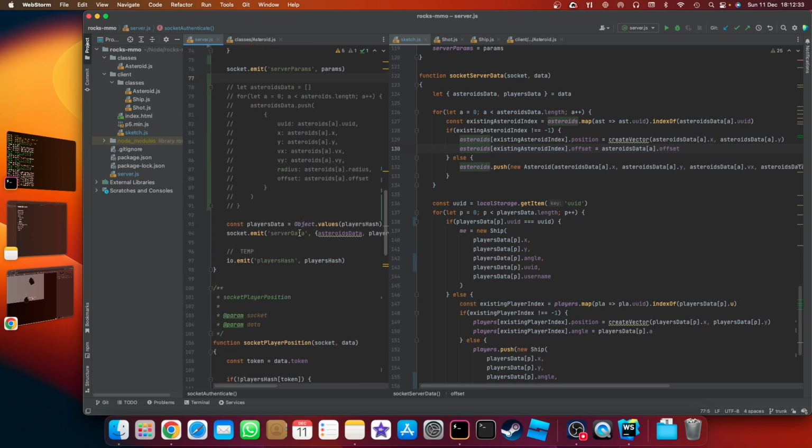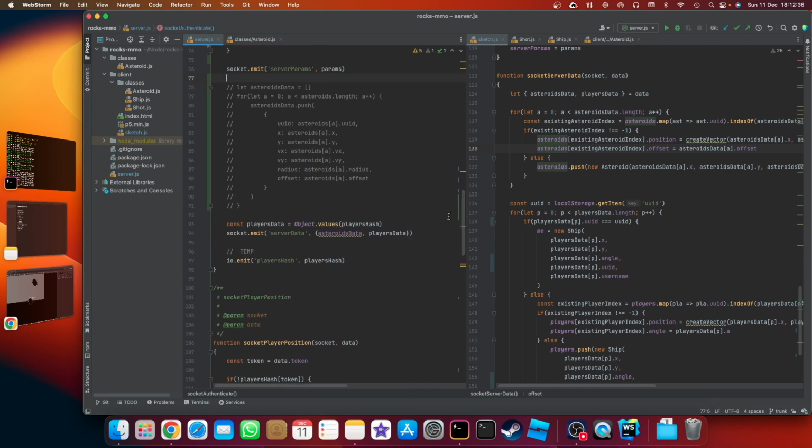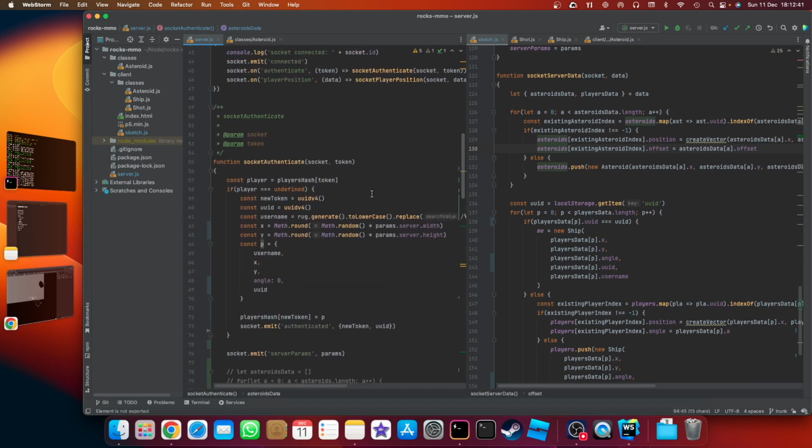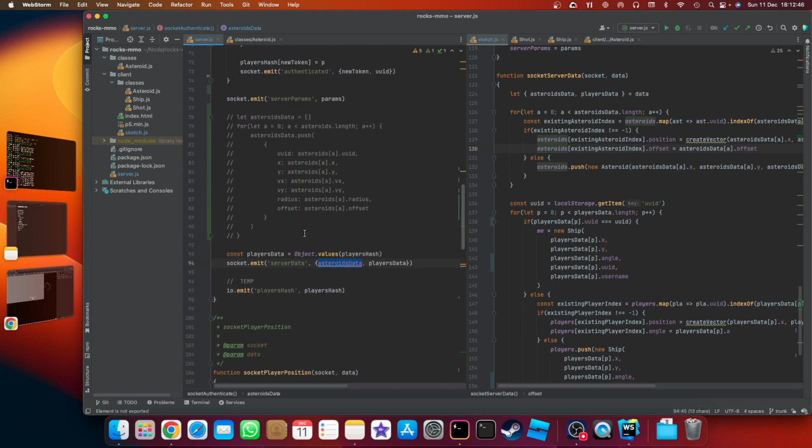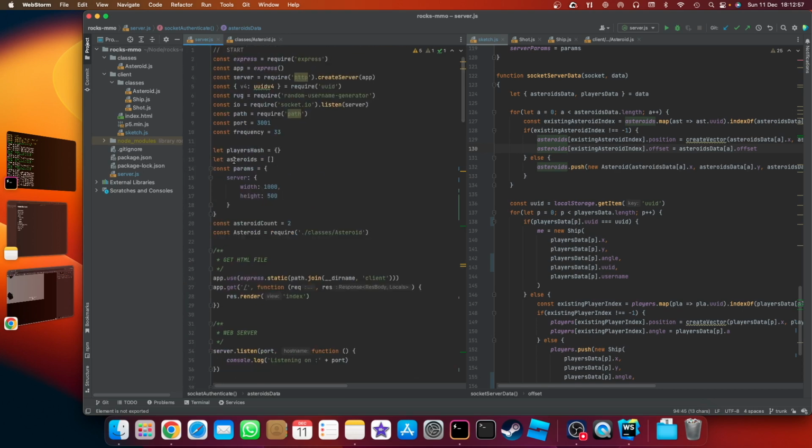And then, so we're passing down asteroids data. Now we know we can't call it asteroids. So what can we call it? Here locally it's called asteroids, so I can't just dump asteroids. I think we need to change the name of it here on the server as well. So if I call this asteroid, it's not a hash though, it's not a key value pair. So if I call it asteroids array, I know it's a bit vague.